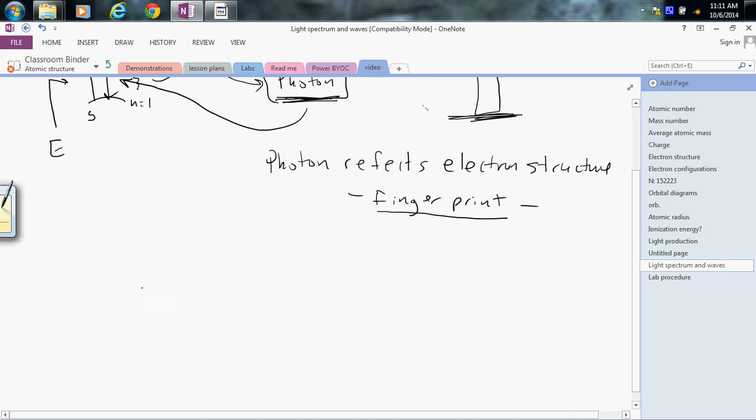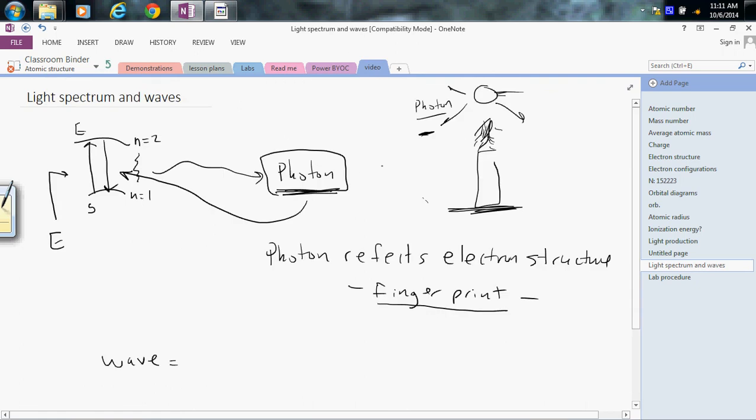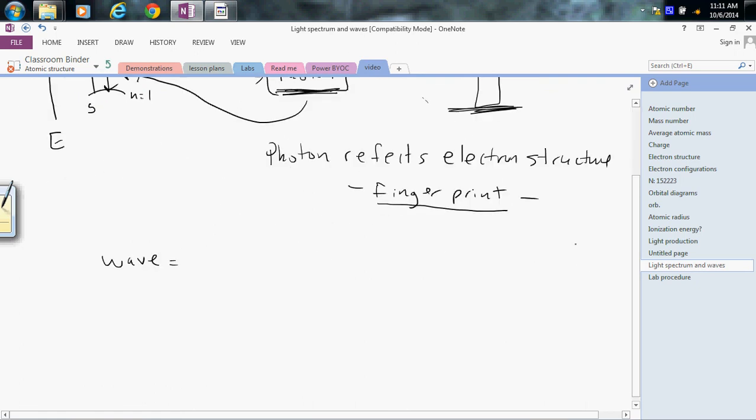Okay, and this wave, again, is it a particle? Is it like I'm showing here as a little particle coming off, or is it a wave? Scientists will argue about that, but either way, this wave might look something like this, or it could have a smaller wavelength and go faster, faster, faster, and eventually look like this.